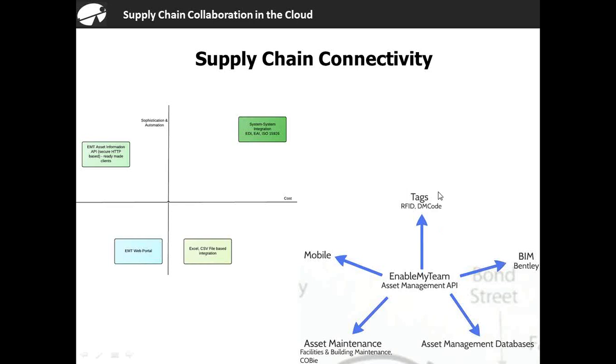You've got mobile apps that can capture information and put it directly into the cloud. Again, they all use our asset information API for that. And finally, you've got asset maintenance systems and COBie, which is also essentially exported based on our API as well.